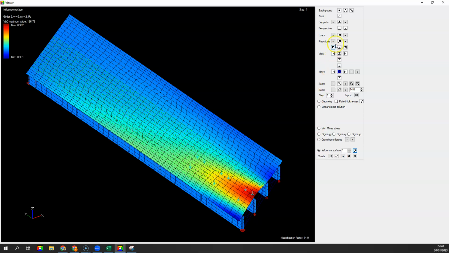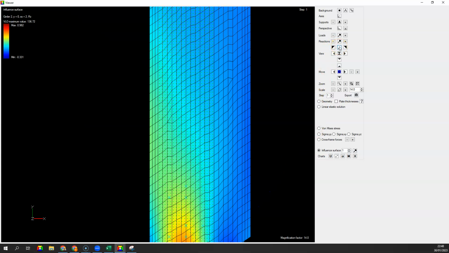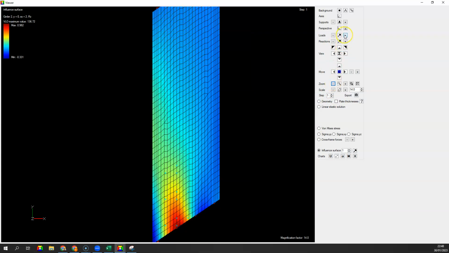This view is a bit confusing, so let's go instead to the top view. Let's increase the size of the loads. And we can see now where's the critical truck. We have actually 2 trucks side by side. One is here and the other one is there.